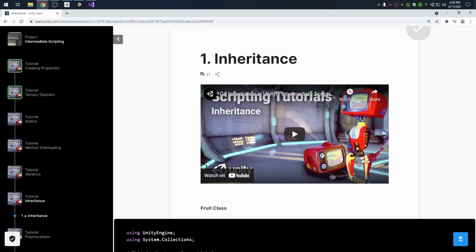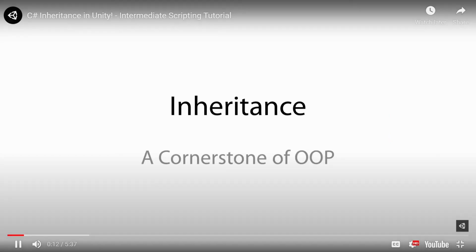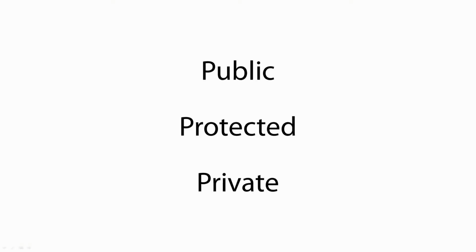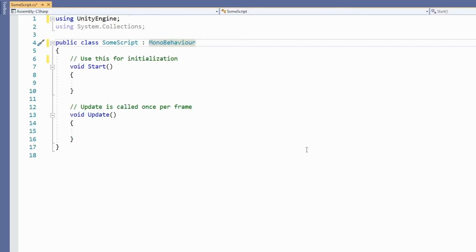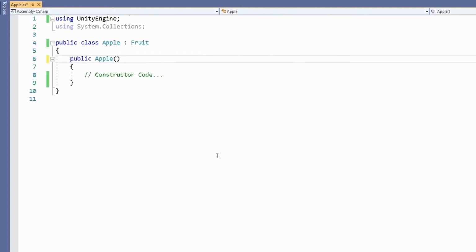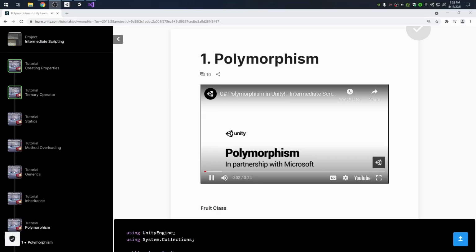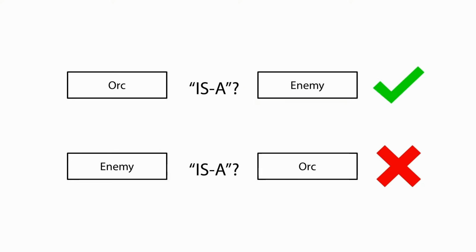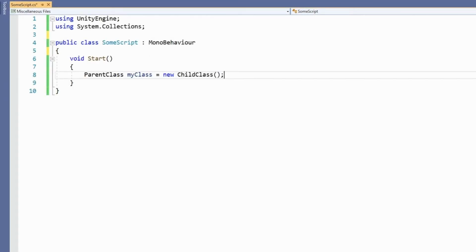And next up on the scripting tutorial is inheritance. It works exactly as you would think too, about the same as C++. The whole parent-child relationship and public, private, protected, and also the whole polymorphic features. It also has those, so we can cast and check things and call base constructors like that. And next we're going to look at polymorphism, because sometimes you want to know if something is so basically you can check if a child has a parent class and all that stuff.